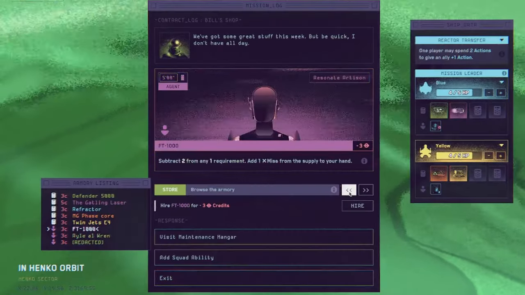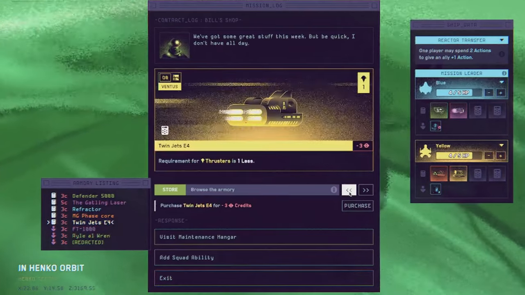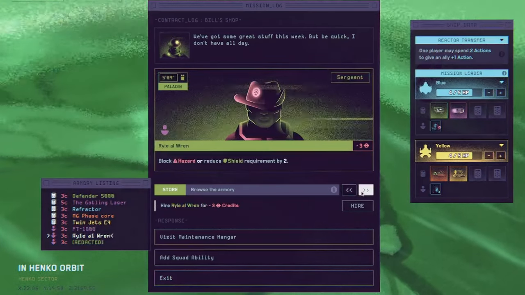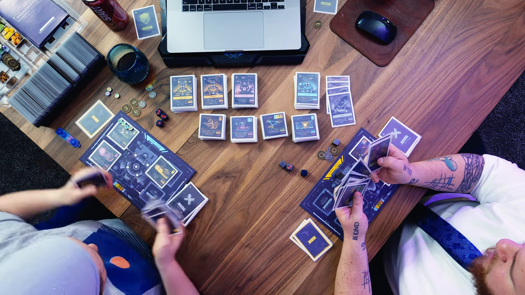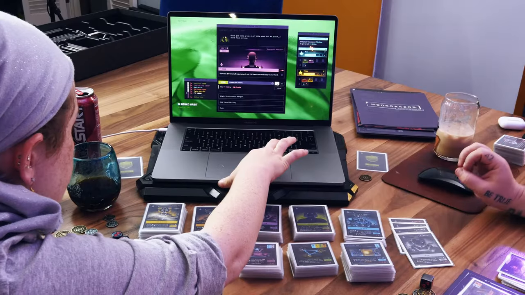So let me see. Subtract 2 from any ordinary card. I don't want to keep adding misses to my hand though. All right, so you can take him. Then I'll do a requirement for thrusters. I'll take the twin jets. He's 3. We have to buy him. Yeah. I'll take twin jets. My little cowboy guy. That's Bill Bendo. Ryle Alren. Okay. You gotta claim the twin jets.